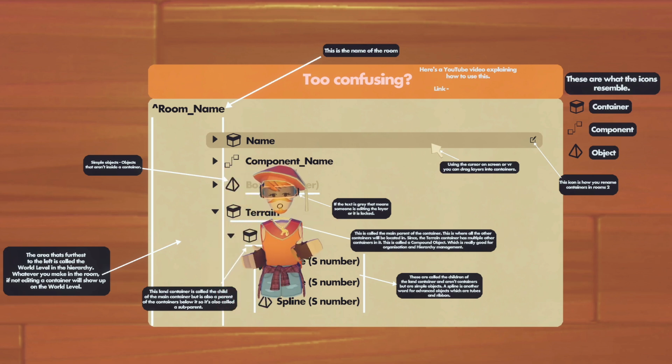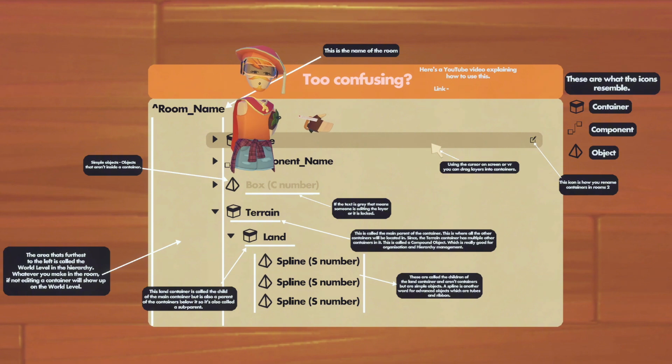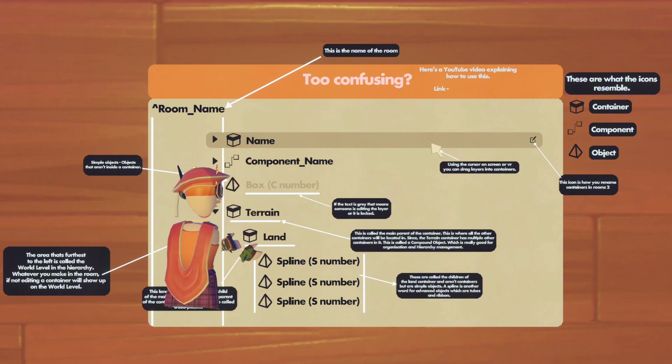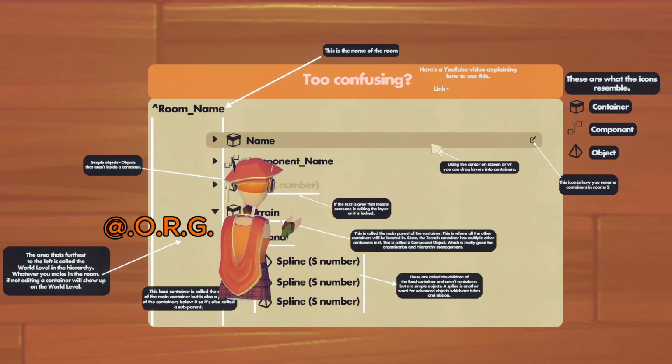If it does seem a bit confusing, obviously, you already know this. The link will be up here to this video I'm making right now of how this works. If it's still confusing, please let me know. If it's too confusing, you can message me on Rec Room. I can teach you it in person. My name will be here, and I can teach you it.